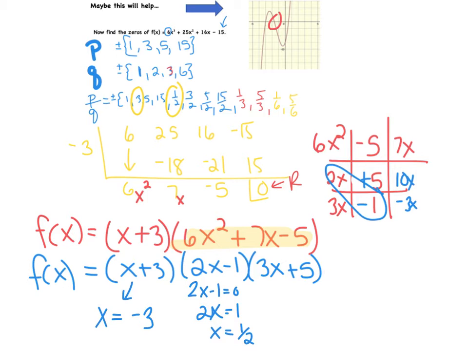And then I would have 3x plus 5 equals 0. Subtract 5 from each side gives me 3x equals -5. Divide by 3 and I get x equals -5/3. So that was in my original list as well. So if you have rational zeros, they're guaranteed to be in that list. If they're irrational, of course, it won't be captured by that list.